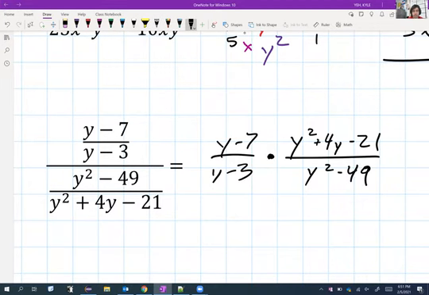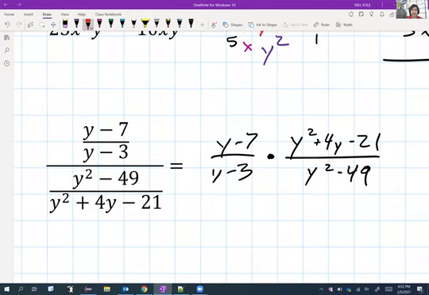Now, if you're feeling confident, go ahead and pause the video, work it out yourself, and then see if you get what I get at the end. If you're still a little shaky, maybe with the factoring, maybe with this process, feel free to follow along as I do it now. Step 1, factor. There are only 2 steps, and that was step 1.